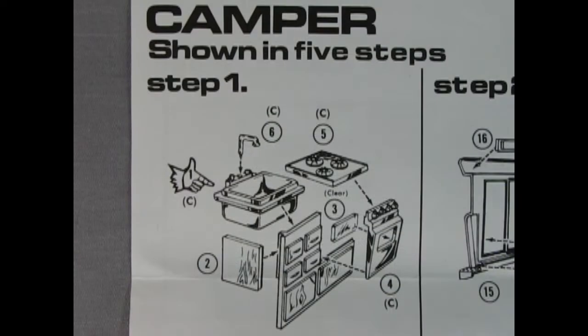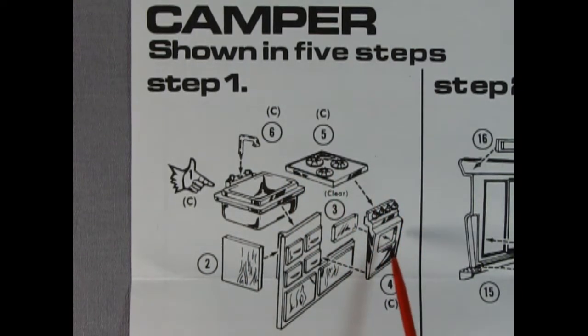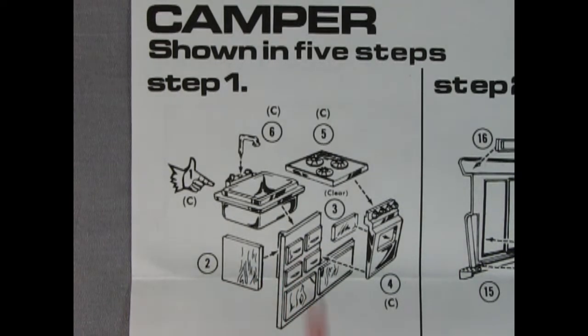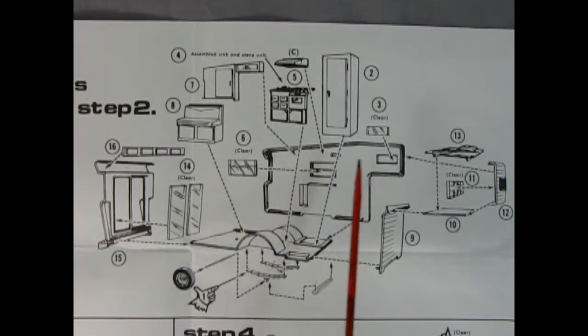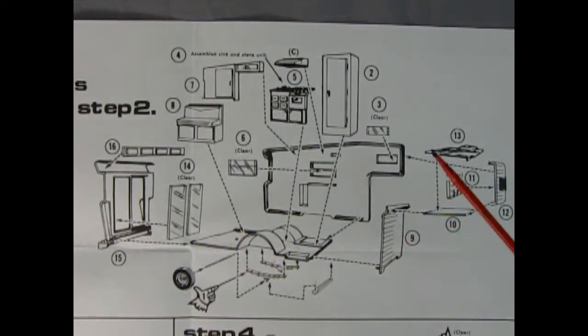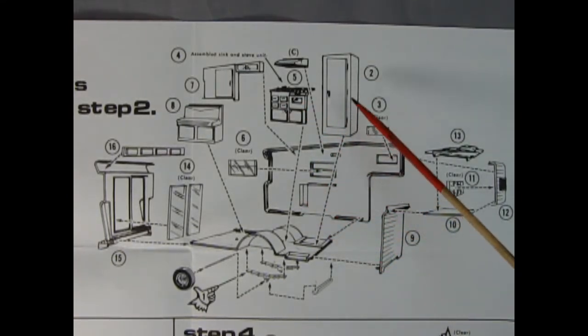Here we have our camper shown in five steps. The first of course is to assemble our kitchen. Look at this great kitchen sink you get in here with the faucet on the top, the three elements for our stove, the burner up top and then there's the oven down below. We've got all the little silverware drawers and drawers for dishes and other cool things. Step two shows the rest of the camper going together. This is just the one side of the camper. We've got our completed kitchen and sink which will be gluing in here right beside our fridge, there's the floor pan and the springs.